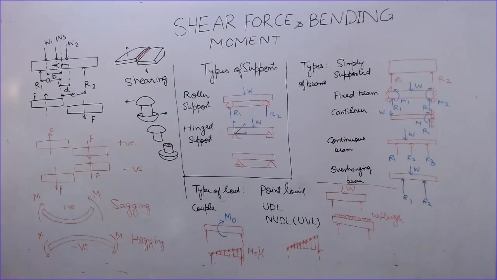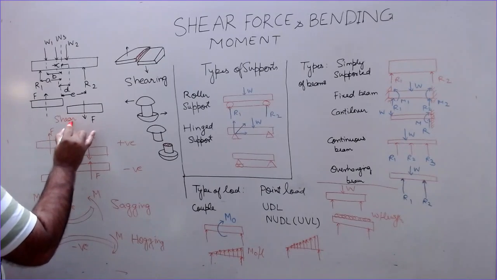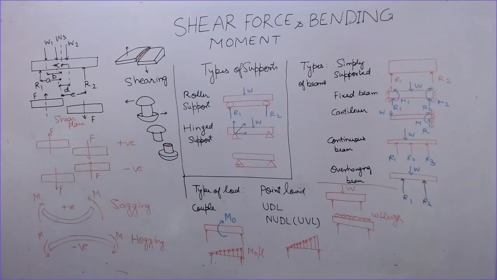And the moment of the forces, that is, if I take the moment of the forces on the left side with respect to this plane, this plane is called the shear plane. Let me show this. This is the shear plane, about which the body is getting sheared, or there is slipping of one part of the body with respect to the other part. So this is the shear force concept. It is not necessary that the shear force on this side will always be upward and on this side downward.